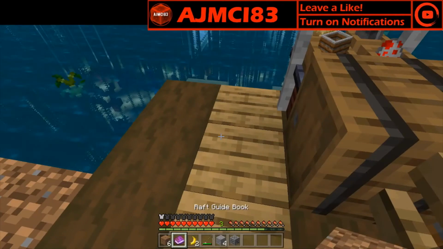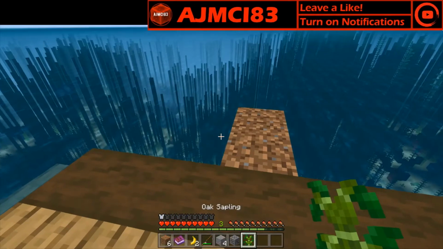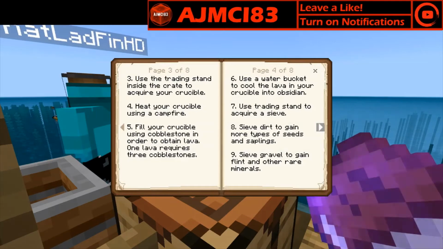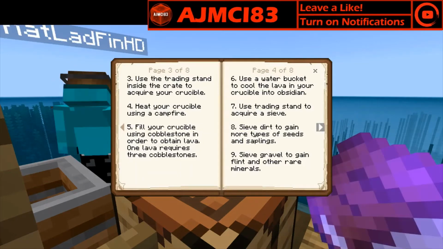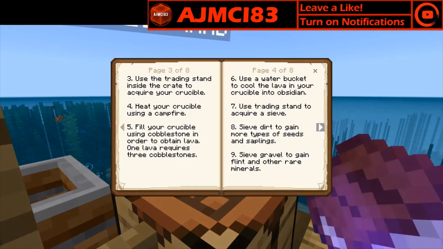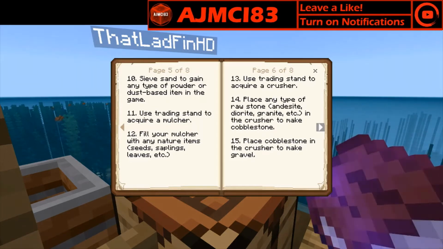I don't know. Let me read the guidebook again. Oh, hold on a second. Find out. Oh, what the hell? Yeah, I didn't get a fish one. Oh, yeah. Right. Raft guidebook. Wait, no, look, there's fish and rotten flesh floating. Yeah, they all have died from, like, magma block or soul sand or something. Right. So, it's a cool texture. Acquire your crucible, heat your crucible, fill your crucible, use a water bucket and crucible, turning sand to clay. So we need iron. Basically, we need a lot of iron. And trading sand. Right, fill your mulcher with any nature items, so seeds, saplings, and leaves.